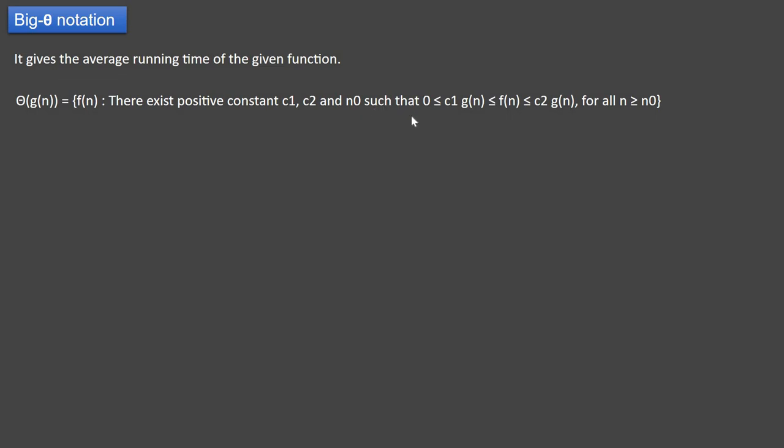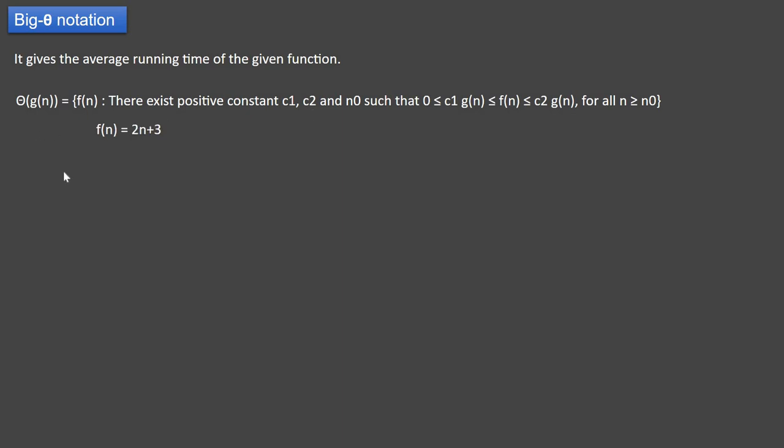So what is the condition here? As you know, there are two constants. So f(n) is somewhere in the middle of g(n), which means we are going to use the g(n) function two times, but for one g(n) we multiply c1 and for the other g(n) we multiply c2, right? So c2 into g(n) will be greater than f(n), and c1 into g(n) will be less than f(n), right? It completely depends on these values c1 and c2.